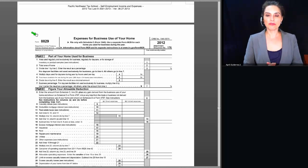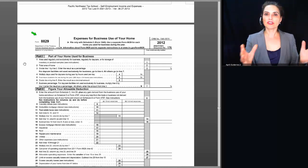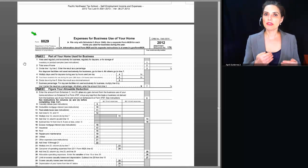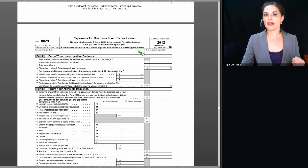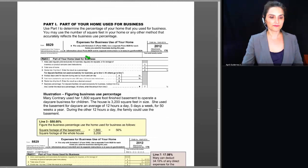All right, so we're moving on to the home office expense deduction, and let's take a look at the home office form. The IRS, in the instructions for Schedule C, repeatedly says, do not enter on any of those expense lines of Schedule C anything that had to do with maintaining your home. Utilities, taxes, mortgage interest for your home, none of that belongs on Schedule C. If you meet the tests for claiming business use of home, then you need to attach Form 8829 to your return and fill it out on the correct lines, entering all of the expenses you have that correlate to each line.